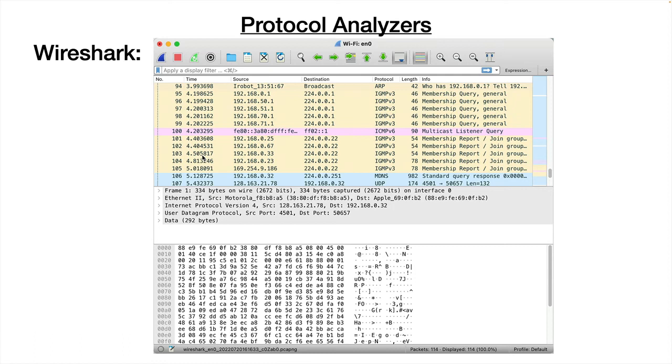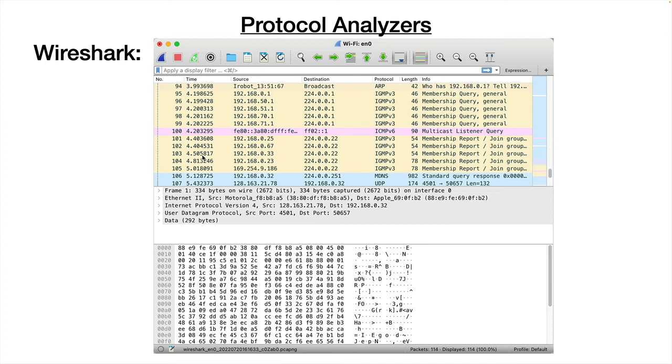And then down at the bottom, which sometimes may be sideways of that middle window, on the left you have a hexadecimal representation of the information in the packet, and then over on the right where we have a lot of dots, this is the ASCII representation of what you see there. So if there are host names or user IDs or things like that in the packet, you may be able to read them over in that ASCII portion. The dots mean yes, there's data here, but it is not a printable character.